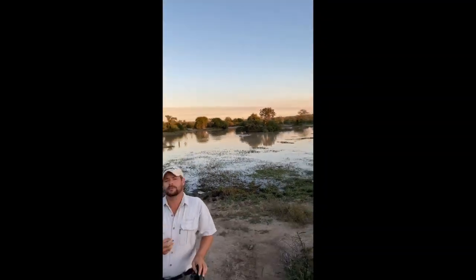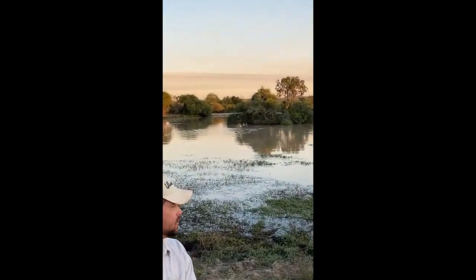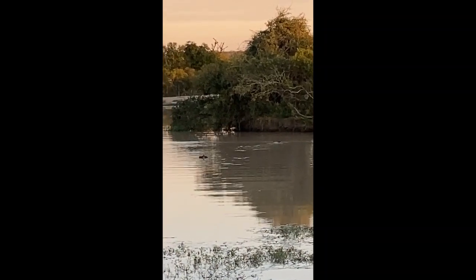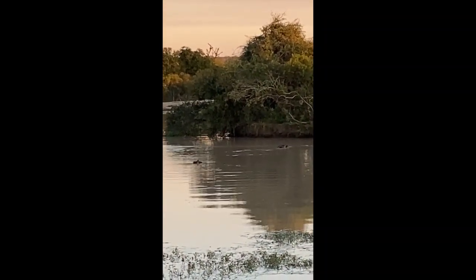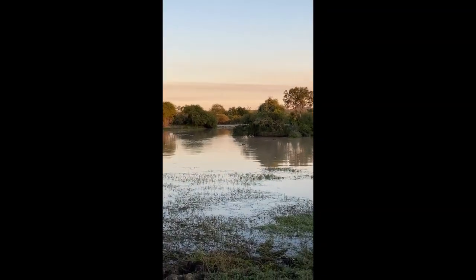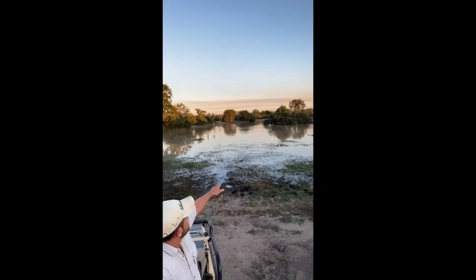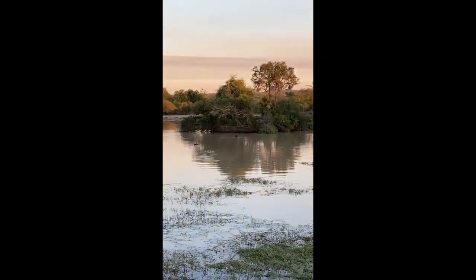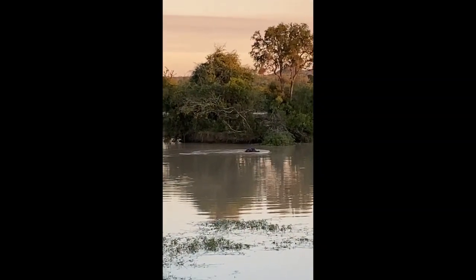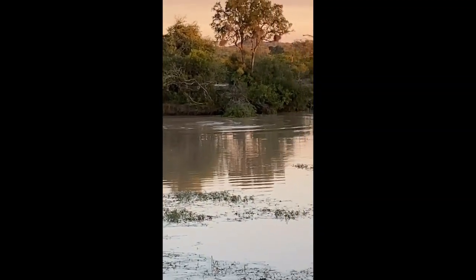and this being one of our larger dams still draws a lot of game coming in, and it's deep enough, as you can see, that we've got a couple of hippos in here. Looks like we're trying to get an identification on sex, but it looks potentially like a male and then a youngster, maybe a young female, that have frequented this dam here. Nice yawn. There we go. Wow. So that was an incredible yawn, guys.